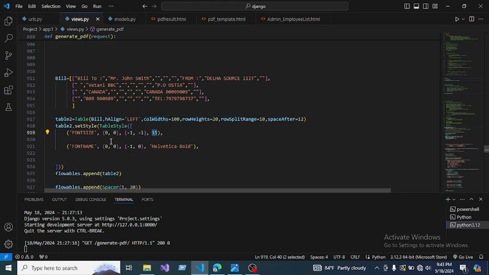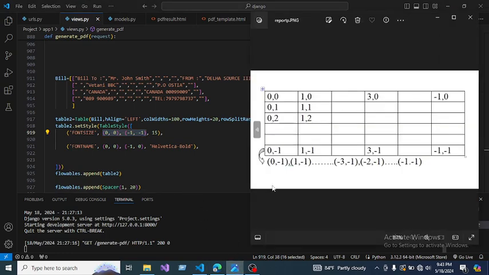So the most important part in this section is the position. What is this? Okay, to understand this, just look at this. And this is the first position which will start from 0, 0. Okay, and this is the end position for the first row.